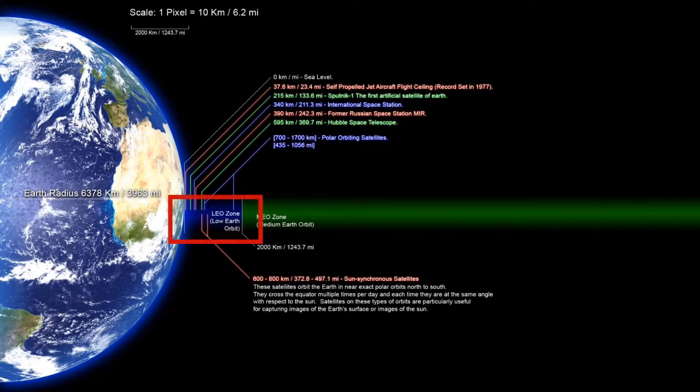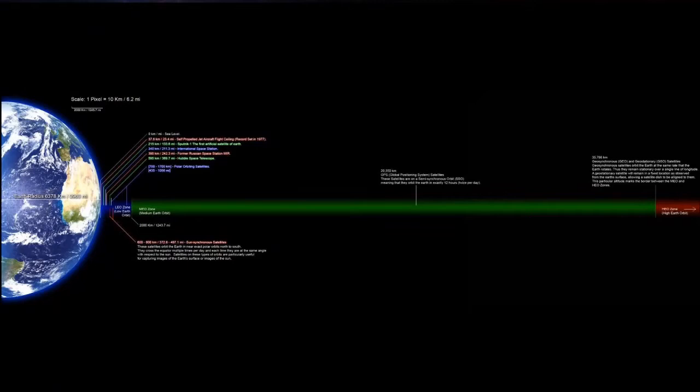So this area in the image, this blue area, is our low Earth orbit. It's very close to the Earth's surface. Now we can go out further and we can go to a medium Earth orbit, or MEO. That's this green bar that we see here. And if we zoom out, we'll see that that stretches quite a way. This is the same diagram, smaller, still on the same scale. And you can see that a medium Earth orbit spans out quite a way until we get to the high Earth orbit out here.